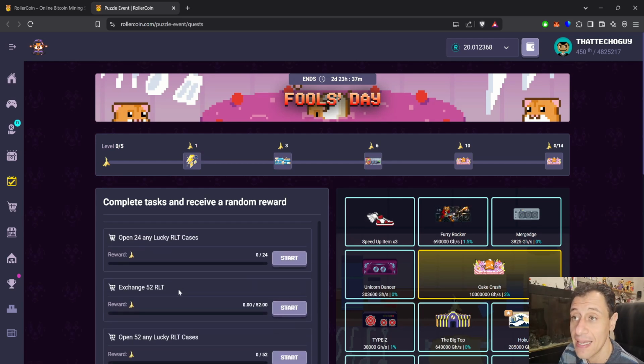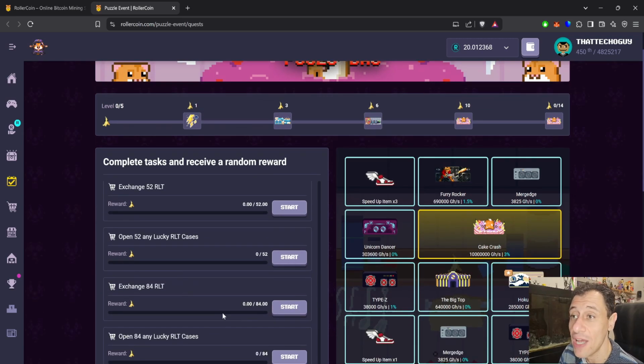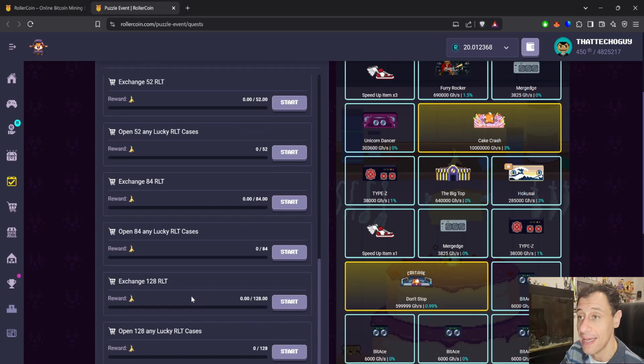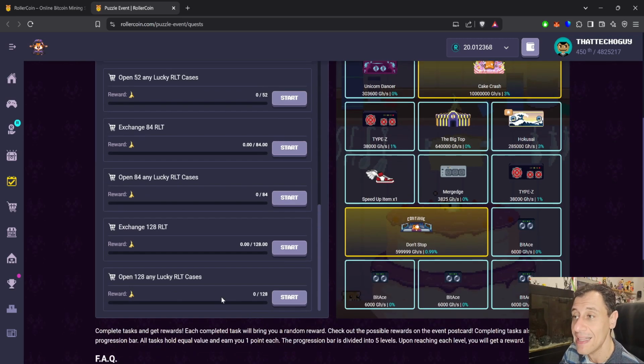24 lucky cases, exchange 52 RLT, open 52 lucky cases, exchange 84 RLT, open 84 lucky cases, exchange 128 RLT, which you might be able to do easily if you're going to take part in the progression event to get to the very end, okay? So that might be nothing really, okay? 128 RLT with that 40% discount. Remember, you're exchanging RLT and you're getting more of it with that discount, okay? So open 128 lucky cases, and that is pretty much all 16 tasks.